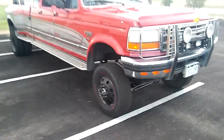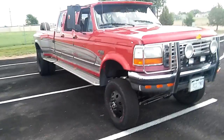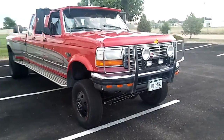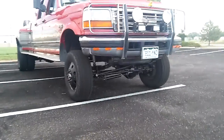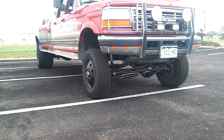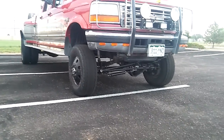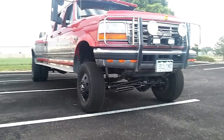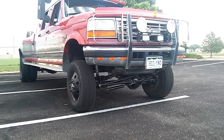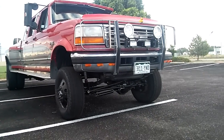I drove from Colorado to Georgia, Georgia to Ohio, Ohio back to Georgia, and then from Georgia all the way back to Colorado. I did all those steering components right before I left, and had no problems with it, except once I got the lift kit on, the steering stabilizer, which was probably about 2 years old, finally gave way, finally blew up on me. So those are 2 brand new steering stabilizers. Those steering components are about 3 months old.